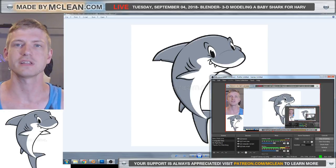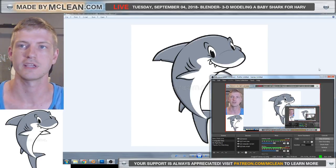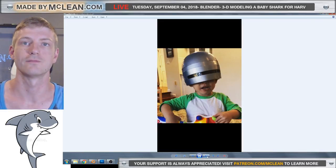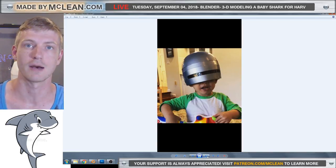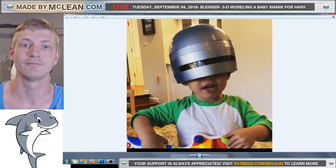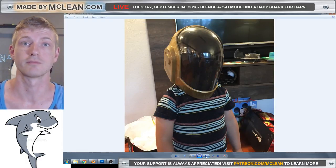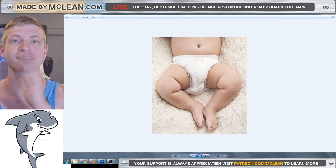So yeah, this one is not Spider-Man related. This one's just for fun, for my nephew, because I like to do projects for my nephew like this. This is my other nephew, Sebastian. This is a RoboCop helmet I made for him last Christmas, and this is a Daft Punk helmet I made for him for his birthday a few months ago.